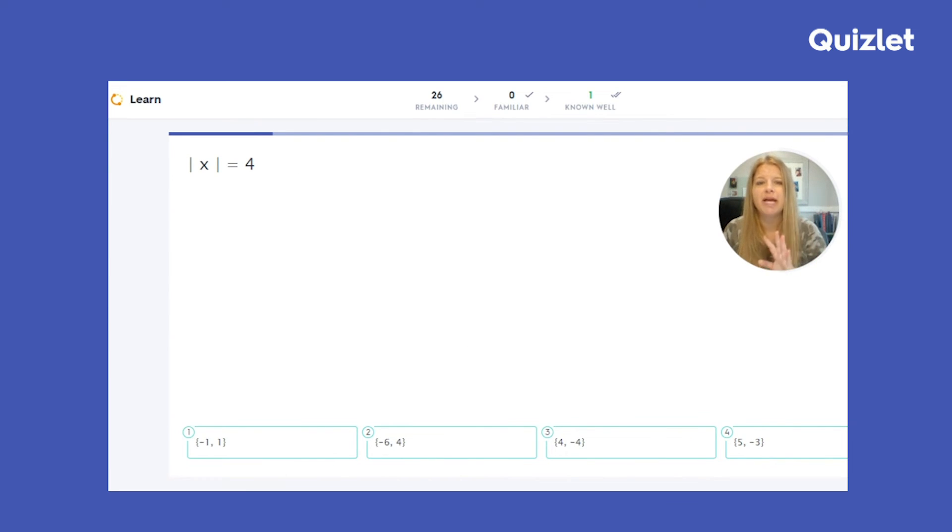Something else that has been helpful is if I have a problem on the screen and I want the students to do the work on their own and then let me know as a class what they think the correct answer is. Sometimes it can be overwhelming to have 30 students all shouting out different numbers. Remember, in Learn each answer choice is already numbered — one, two, three, and four. So if I say, hey guys, solve this on a dry erase board or on scrap paper at home, and then call out the number you think it is, and most kids end up saying three, that's the easier way. It's much simpler to just say one, two, three, or four for your answer.